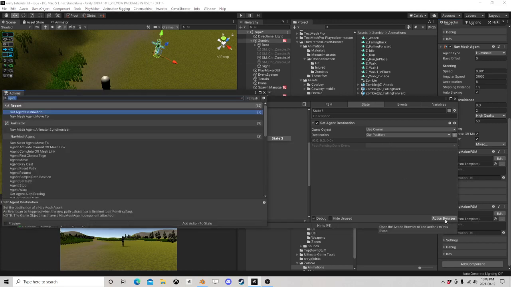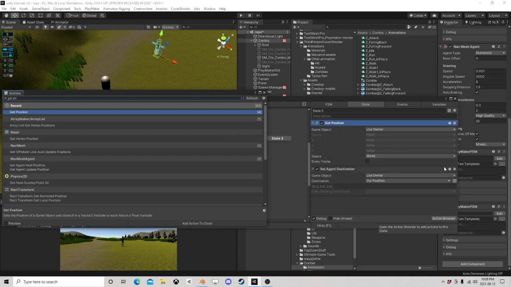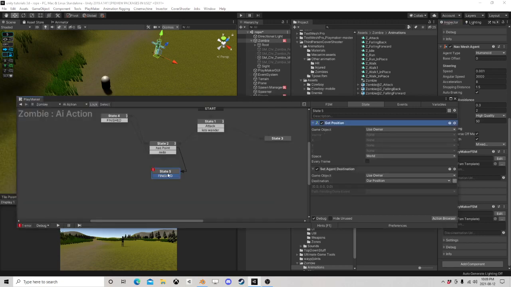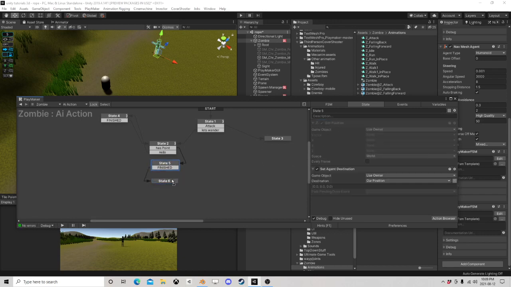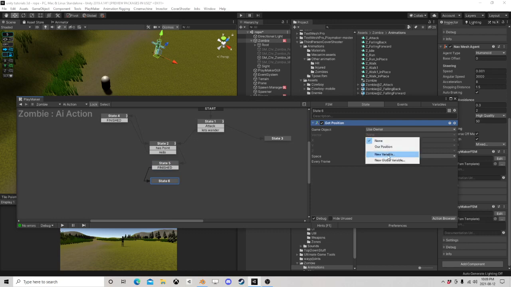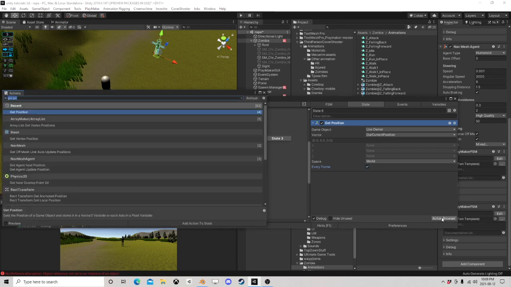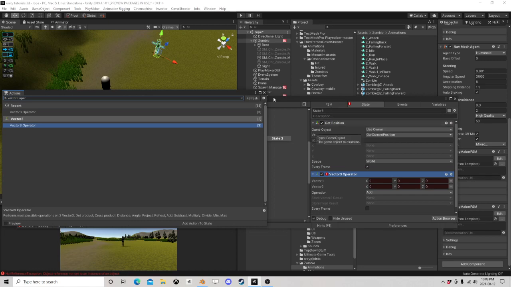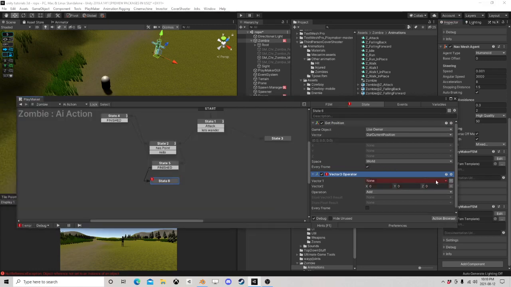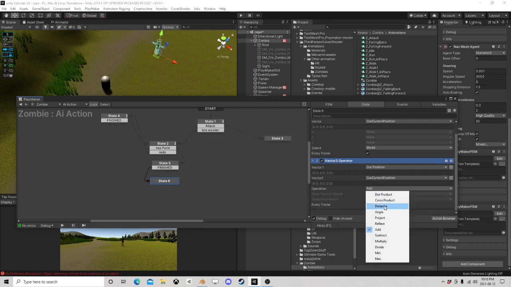So now we want to get position. Actually, you know what? Let's do this in another state. Let's get position. Let's call it our current position. We want it different, and we're going to do this one every frame. Vector 3 operator. So we're going to take our position and our current position, and we want a distance.